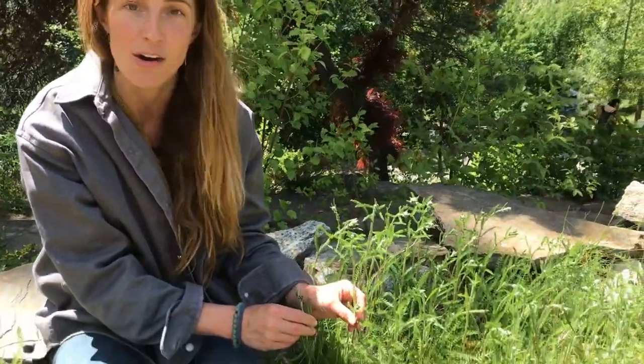There are other varieties of yarrow too. This is our common yarrow — our native yarrow. There's also yarrow in pastel colors: pink, blues, and purple. That's commonly called Parker's variety. And then there's a Colorado yellow, which is an ornamental. Both of those are cultivated. You might see those around too, but this one right here is our native yarrow.